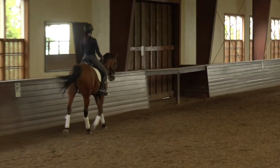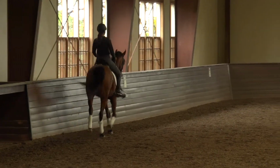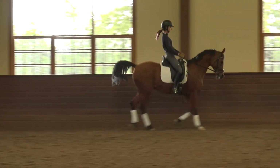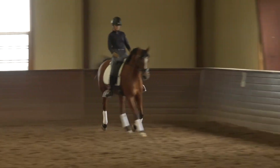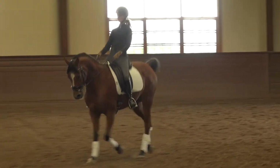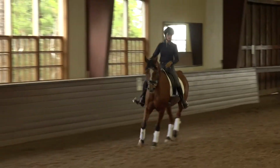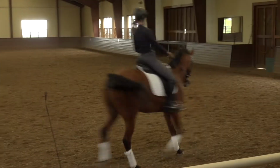Very good. After the second corner, let's change reins across the diagonal. Good. Let him trot. There you go. Feel how he stays in trot. Look up. Yes. Go on, go on, go on. Let him trot. Yes. Beautiful. Keep the contact. Stay large. Stay straight. One more time.